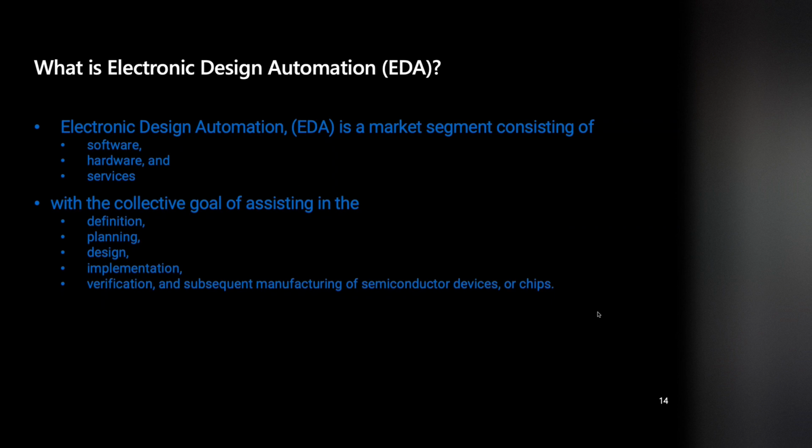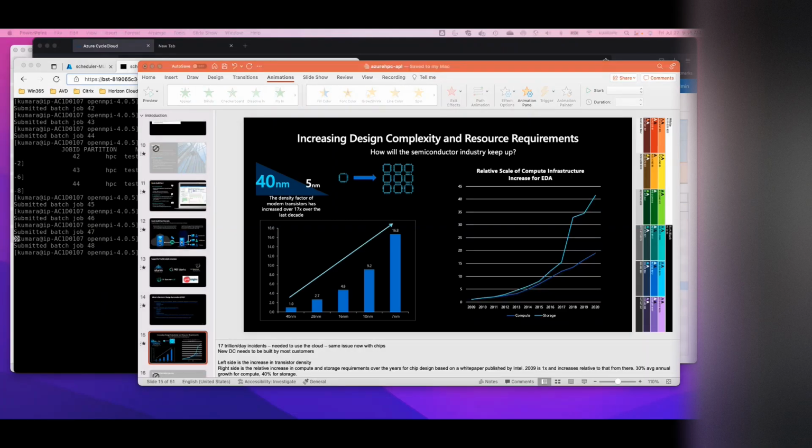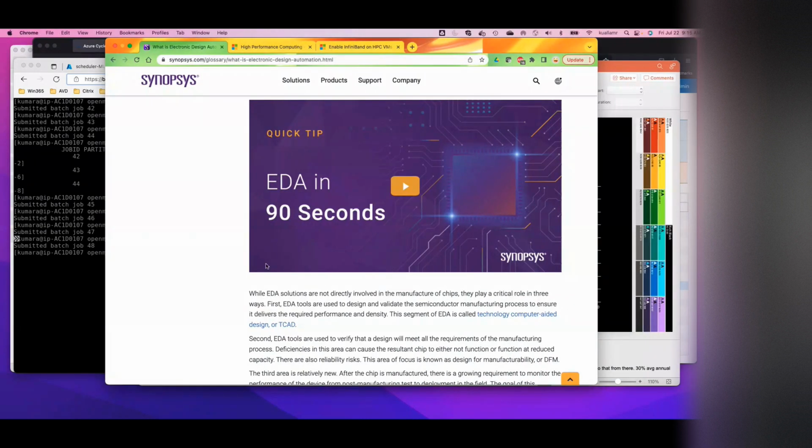And as we see a lot of supply chain issues now, these tools are mainly used by providers who have fabrication factories or semiconductor foundries, like chip companies such as AMD or Applied Materials or maybe Intel. Some of those customers have foundries that run chip design and all those things. So with that, I also wanted to show you what exactly we mean by EDA. Can you still see my screen?